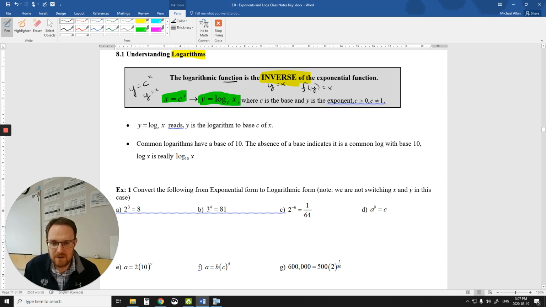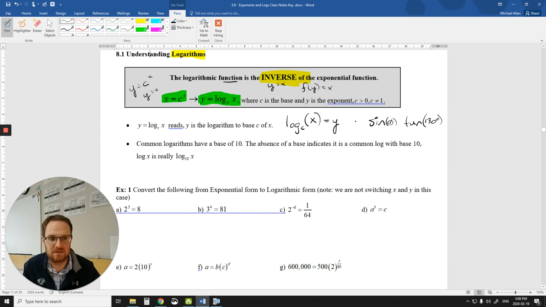Now, log base c here, this piece, is very similar to sine and tan. It's like a function call. You have this function, and then you put something inside that function, like the sine of 0 or the tan of 130 degrees. So you put something inside those functions, and it's going to spit something out. You're going to put x into this function, and it's going to spit out y. Now, it's not a thing that you can just divide over. It's a function. When we solve for sine, you can't just divide the sine piece over. You'd have to take the inverse of the sine to get this piece out of here. So this is not a number, it's a function, and I'm not allowed to just divide that over.